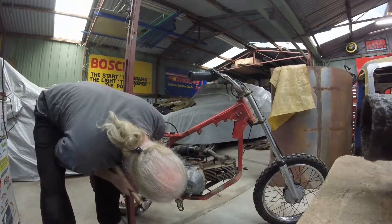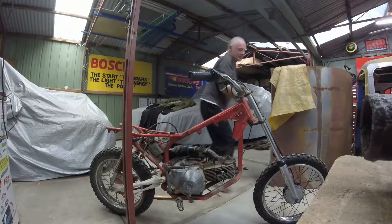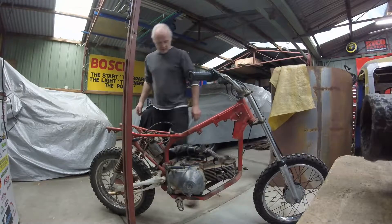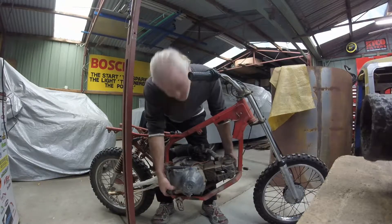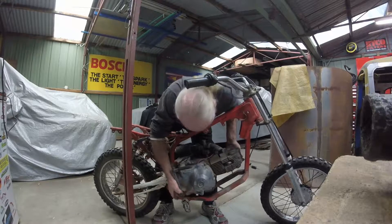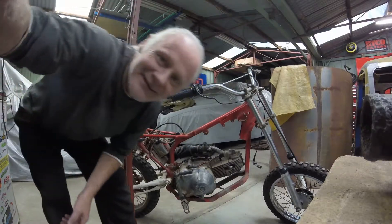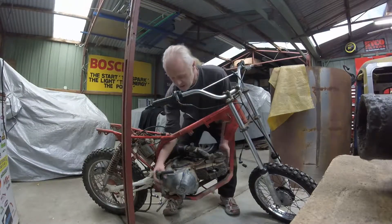Got all the bottom bolts out, got the nut off this side - and it just fell out. That bolt's out, put it over here so we don't lose it. All the wiring is disconnected, so this engine should just come out - first time in 30 years. It doesn't quite budge first time. I realized - what about the chain? I forgot the chain! Give me a minute, I'll get the sprocket off.